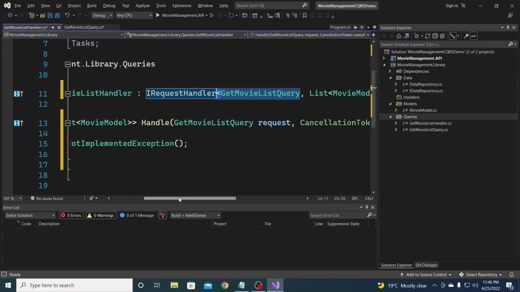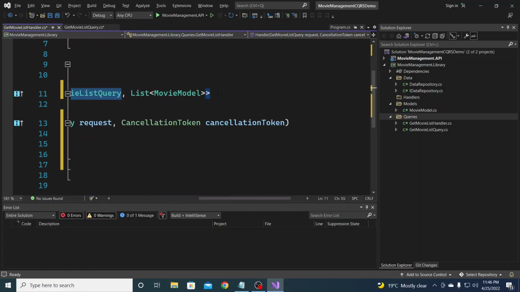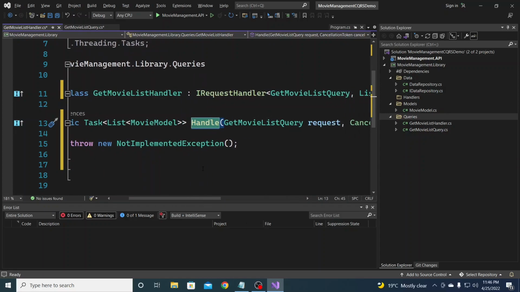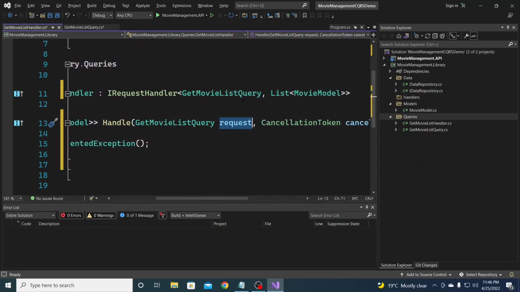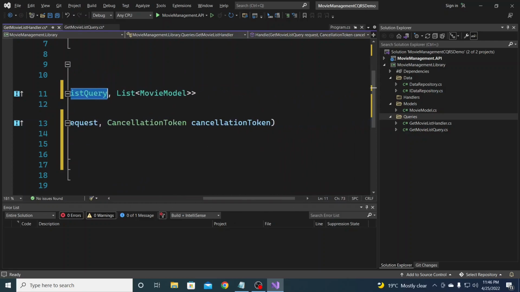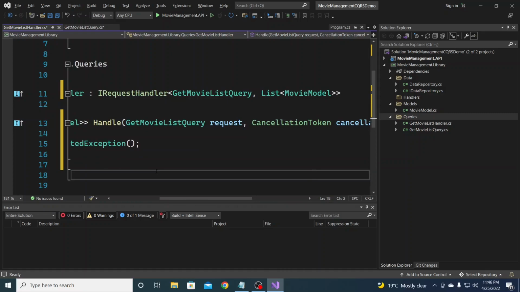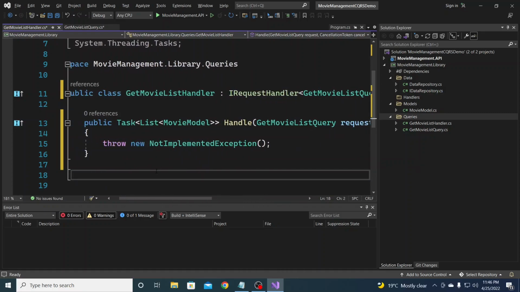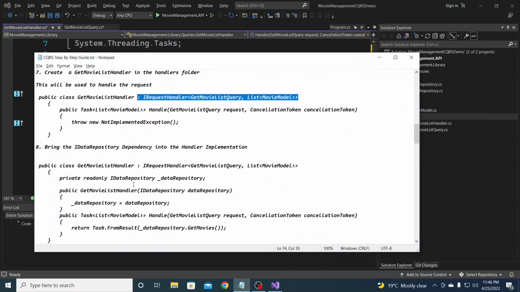And the other is the output, what you want it to give you. And by default, it has a Handle function, which takes in the request which comes from your class and a cancellation token, in case you're trying to check if things haven't gone the way you want, then you want to cancel them. All right, that's another topic on its own. So now you've got the handle.